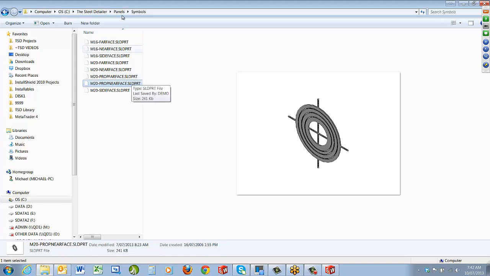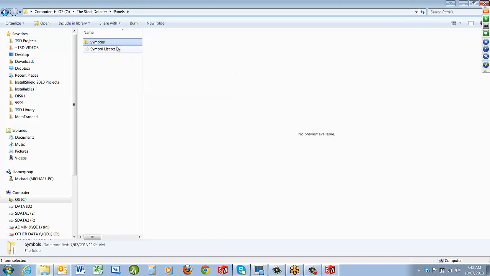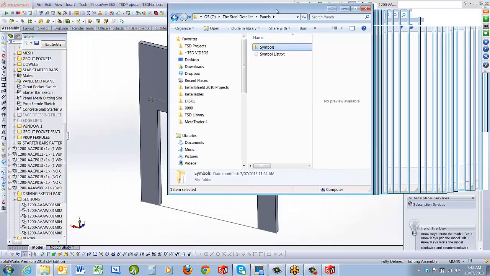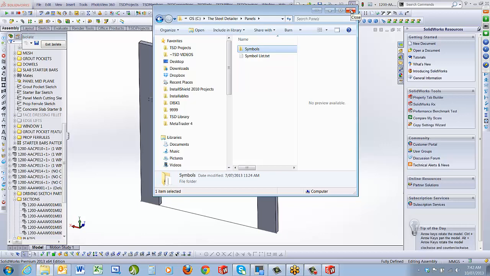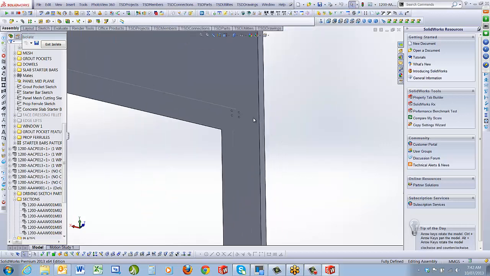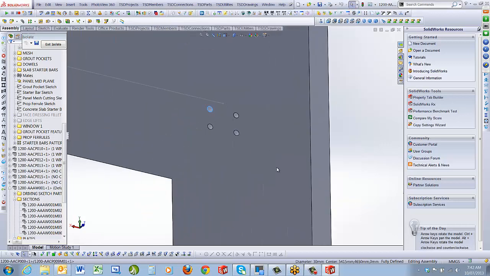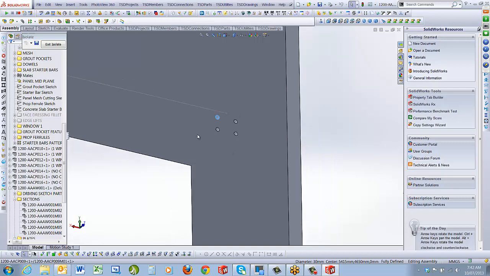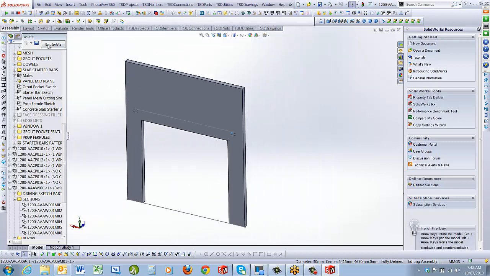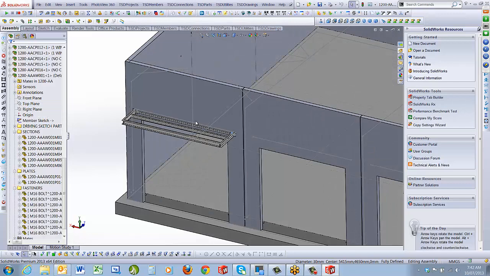So I just wanted to show you that that's where the symbols are kept, inside the panels area, and the diameters are important because you want to make sure that they work and function the way you need them. So these holes are diameter 30s. It means that I'm going to put a ferrule on here when I lock this as a symbol for the drawing, for an M16 bolt. Okay. So now if I exit the isolation process, I've got my awning there.